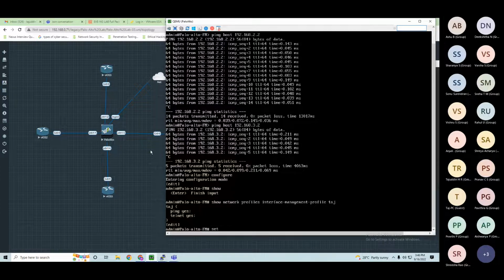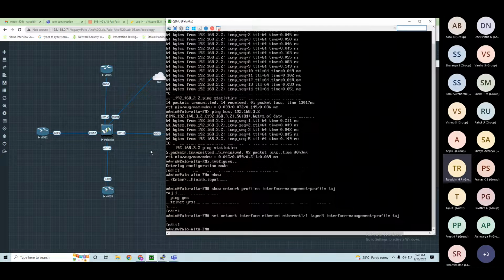Now what I'm going to do: set network interface Ethernet, Ethernet 1/1. This is the layer 3 interface. One by one, I'm going to set the Ethernet interfaces as belonging to the management profile.